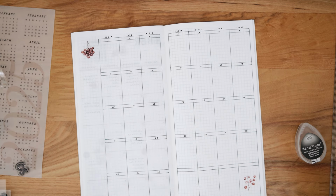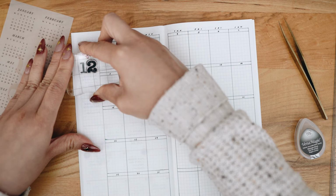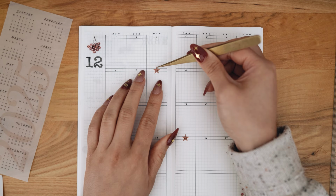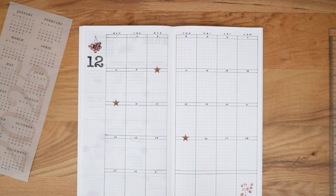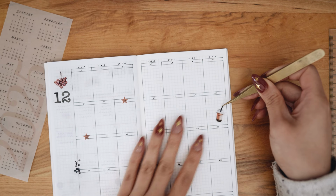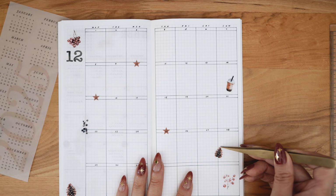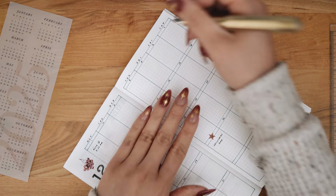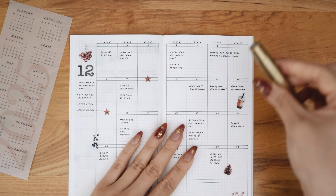And I think it's cool. I think you could add some color coding in each of those little boxes in that line. You could add signifiers or different icons for color coding and indexing. Lots of options there. So this was my last little deco session. I just added a few berries and stars, some pine cones, and then it was time to make up some stuff. Wow, I cannot believe I just did 12 different layout ideas.